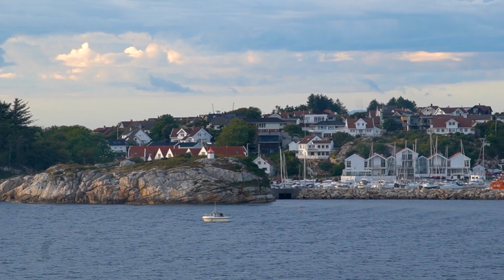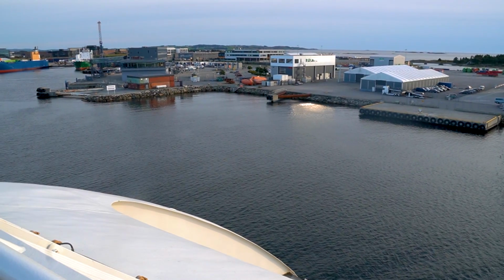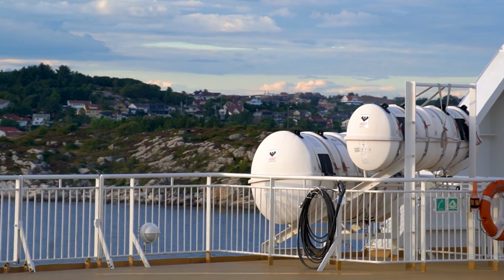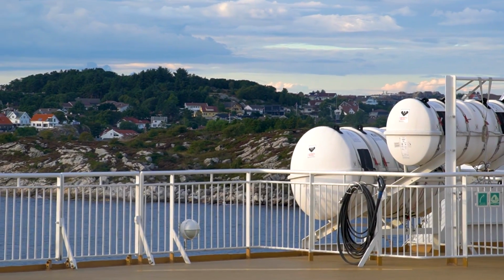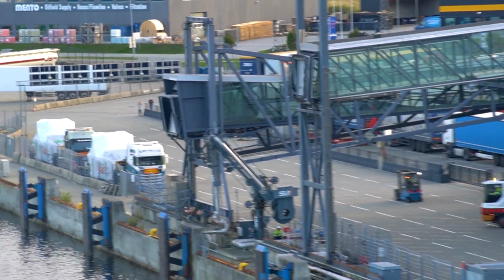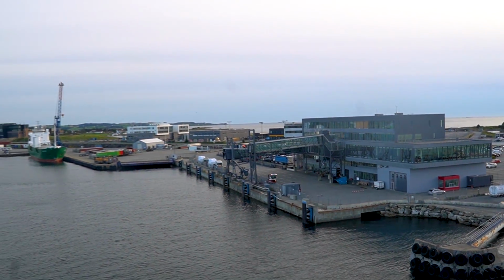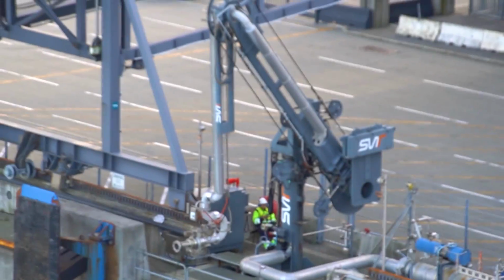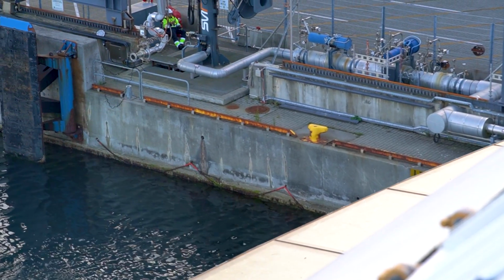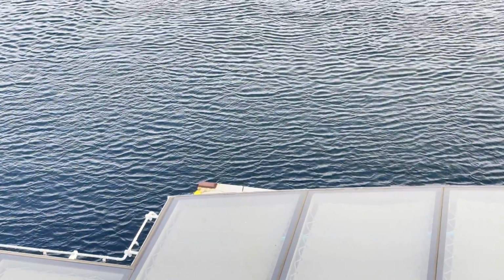But this means that half of the sun decks are completely closed, which is obviously due to safety reasons, because sometimes people can be stupid and there's a risk that somebody is smoking when the ship is refilled with LNG, which of course would be a very bad thing. So half of the sun decks on this side where the ship is getting refilled are closed, and they are pretty strict about it. They have a sign out that says if you disobey the barriers, you can leave the ship immediately. And here you can see the terminal where we are now docking backwards.